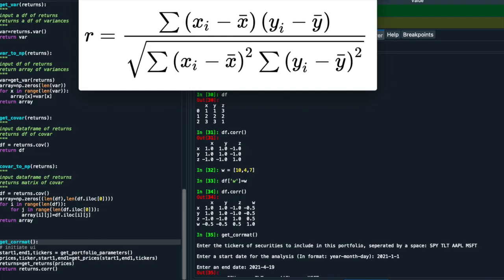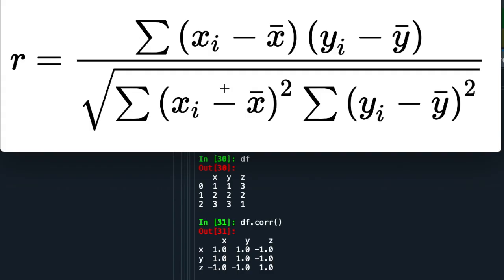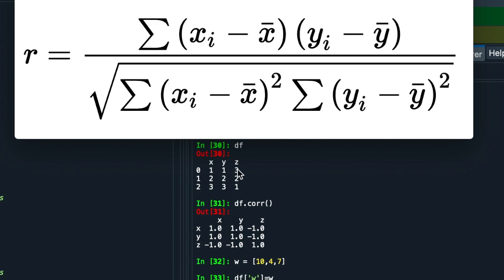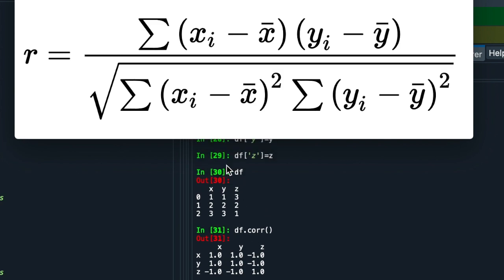So on this channel, we don't just put in the code and that's that. We also like to look at the math behind it. So this is the formula for a correlation coefficient, where R is that coefficient. X and Y you can think of as two data columns, for example, here X and Y. The way that this works is X bar and Y bar are the averages of the entire data column, and then Xi and Yi are individual data points in those columns.